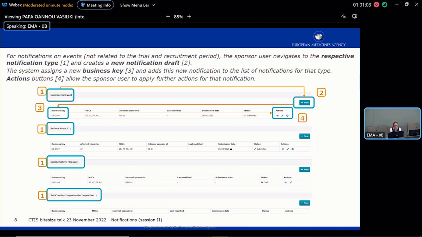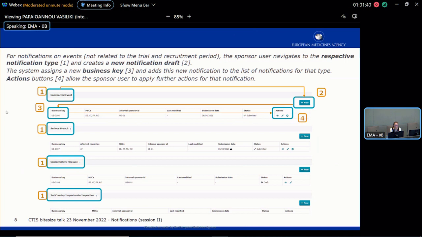As you can see there, the first unexpected event has this business key. Once it's been saved to the system, I can revisit it by using the icon under the actions. I can view it, I can edit it, or I can even delete it once it's in draft, obviously. Maybe I'm showing a delete here, but in fact, this particular one has been submitted, so I would not be able to delete it as such. So I think this is what we wanted to show you on this particular screen.